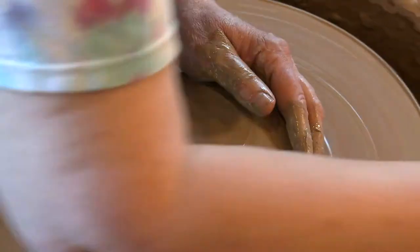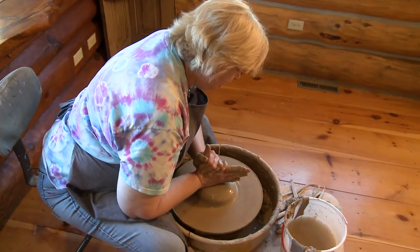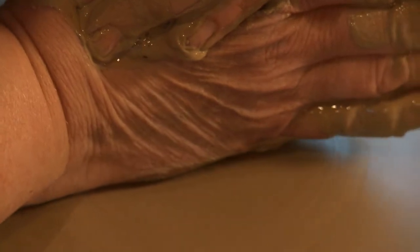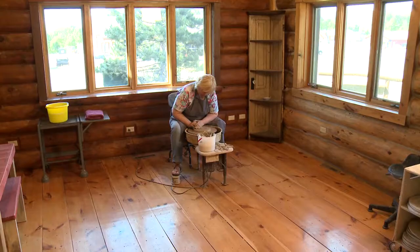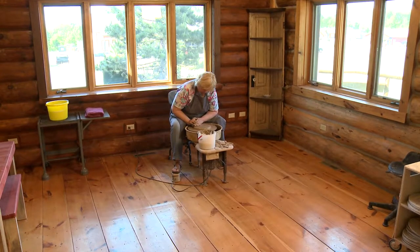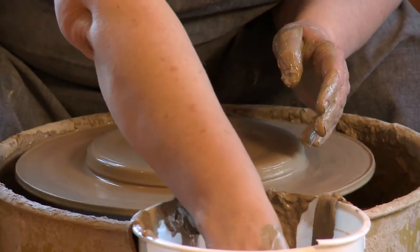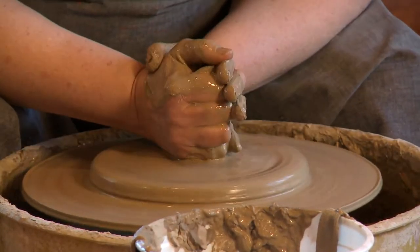I'm just feeling it to sense if the clay is moving anywhere or if it feels uneven. I'm smoothing it and making it ready for the next step. Now it's centered. Because I'm going to make a large oval casserole, I need to spread this clay out. I'll begin to do that by just pushing it out before I shape it into a ring. You go out as far as it's going to get too thin if you go any farther. Now it's time to put a hole in the center.